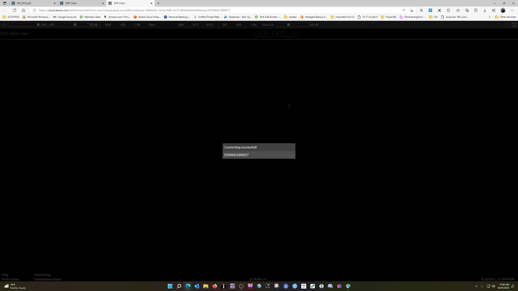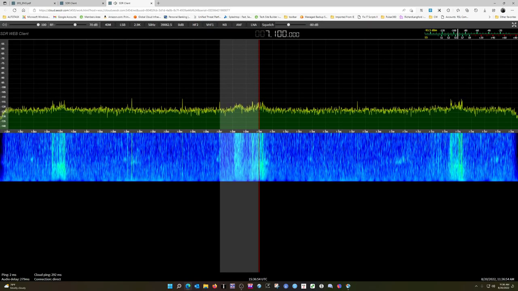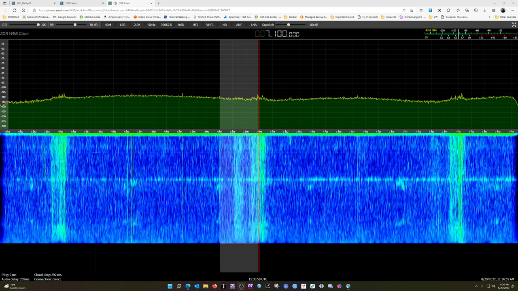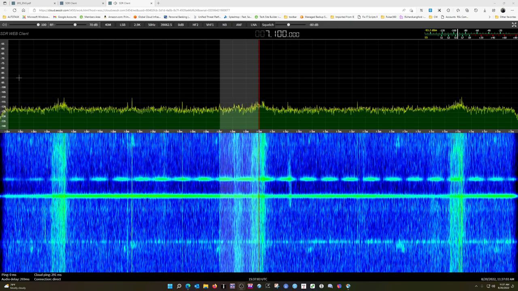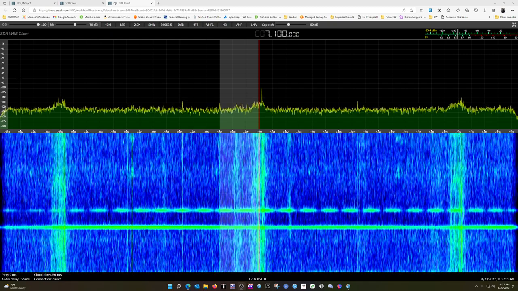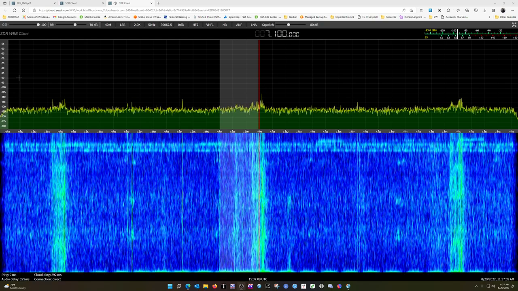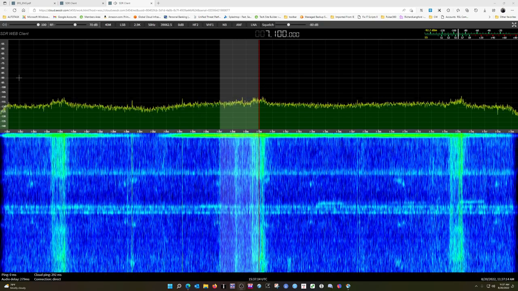And again, it'll wait for a couple seconds. And at this point, I should be able to hit go. And hopefully, I have audio set up here as well. Yeah, okay. We're monitoring our radio via the web client. So you can do this from your cell phone, from anything that's got access to the internet and a browser.